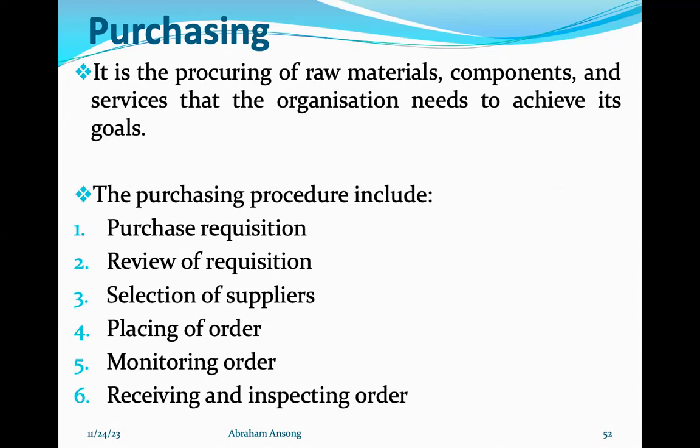There is selection of suppliers. There is then the placing of order. Okay, there is the monitoring of order. There is receiving and inspecting the order. All right, once you select and you place the order, they'll bring the order to you. You have to receive the order. And order simply means the raw materials or the goods that you bought, the components that you requested for. Okay.